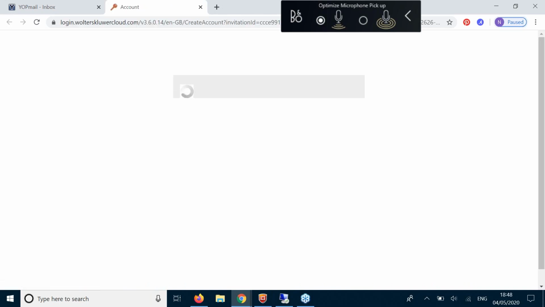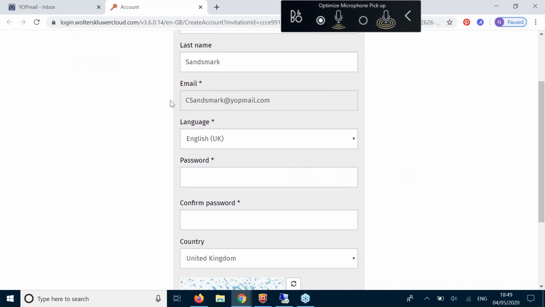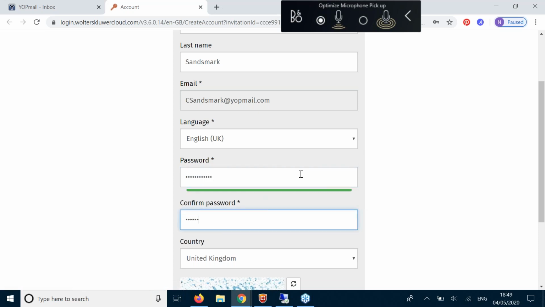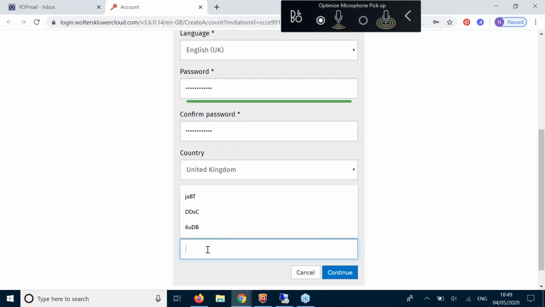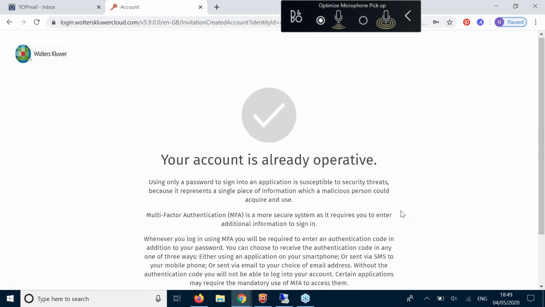If we go through the link now, what you're going to see here is an activation page that has her details pulled from Central. She won't have to overtype anything. The email is set. She won't be able to change that. All she has to do is go ahead and enter a secure password. Okay, and I'm going to mention at this point that you can see a Wolters Kluwer logo at the top. Now, this is actually the logo that I'm using for my practice. When you use this, you will have your own practice logo, and that is what will appear in here. It's fully branded to your practice. And I just have to enter the information in here so I can prove that I am not a robot. Brilliant. So I've gone through that.